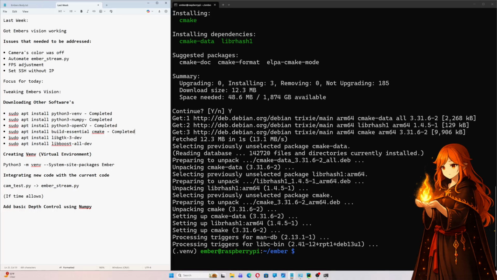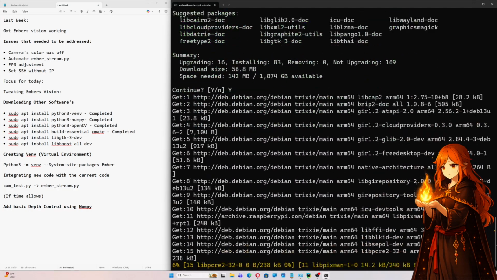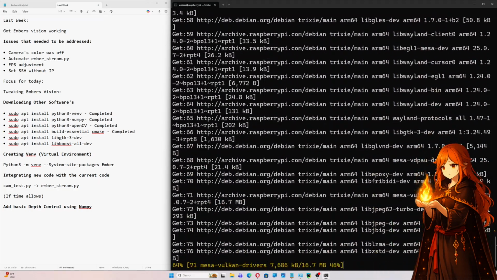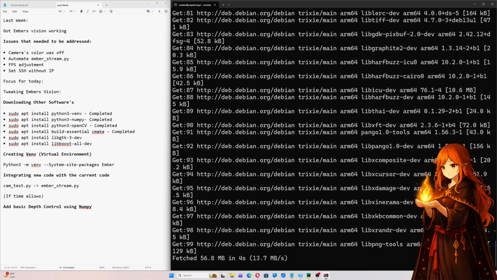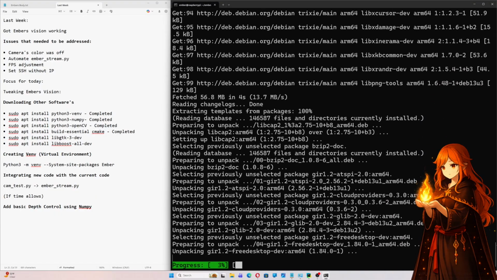Next is sudo apt install libgtk-3-dev. Yes.